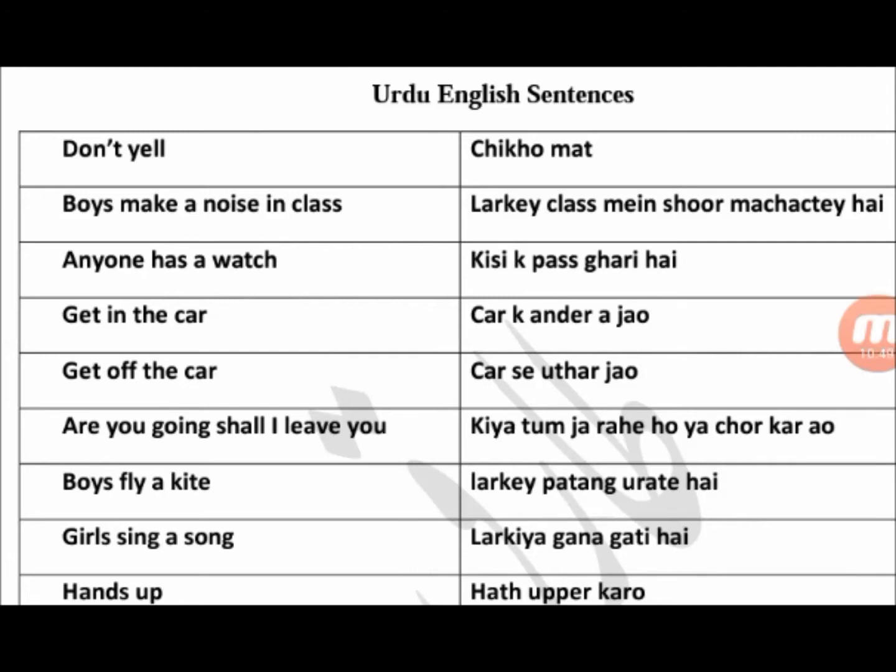Okay, so are you going? Shall I leave you? Listen carefully how to pronounce it in Urdu. Don't say it like this. Don't do this. Kya tum ja rahe ho ya chhod kar aao. Don't say it like this because I am saying it in rhythm, just like a song, but don't do this.